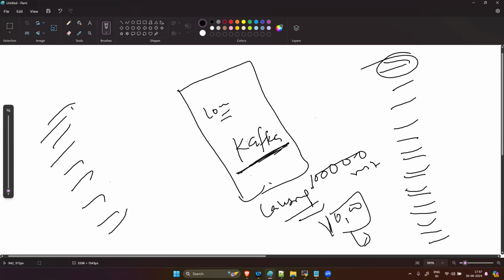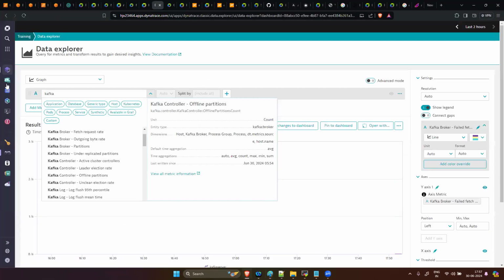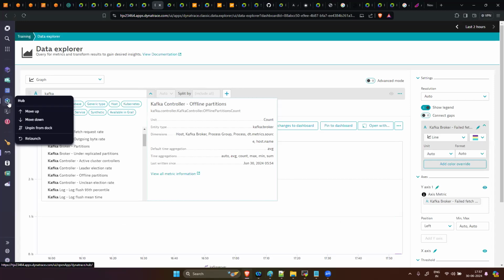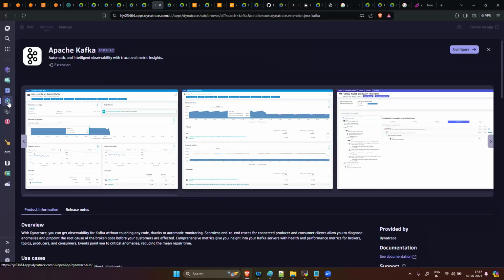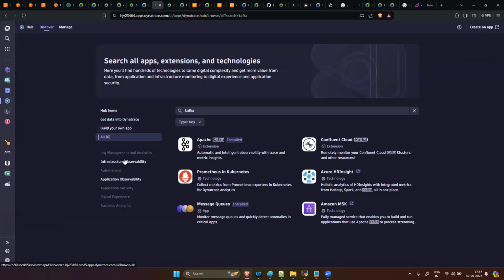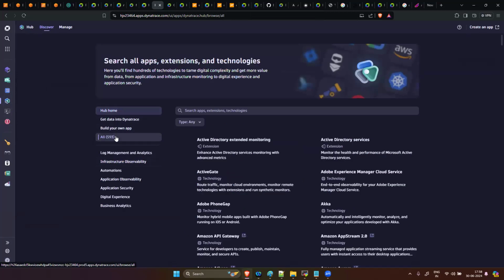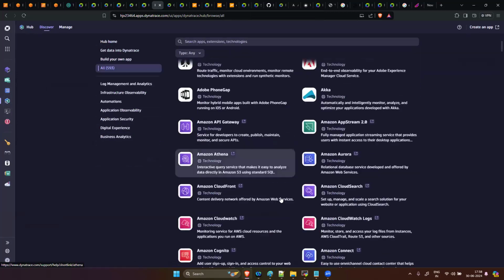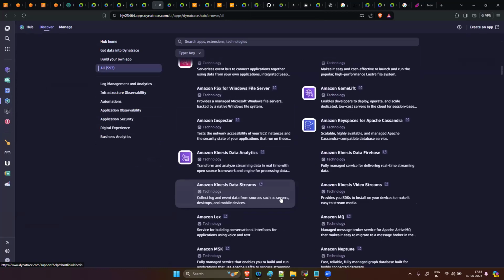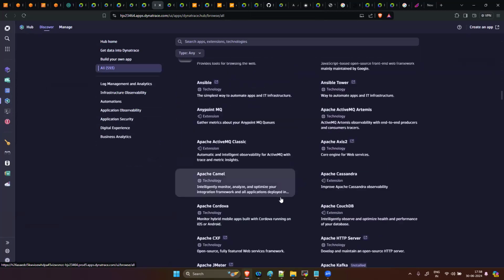How can you integrate? There's a lot of integration available. Whenever you want to do any integration and something is not feasible, you can ping me on YouTube or WhatsApp, or comment, and I'll help you with that. All the plugin integrations will be available here. Any integrations you want to do, you can. All are extensions here.